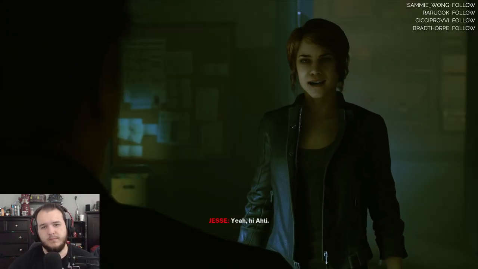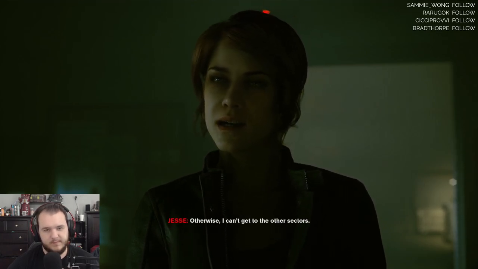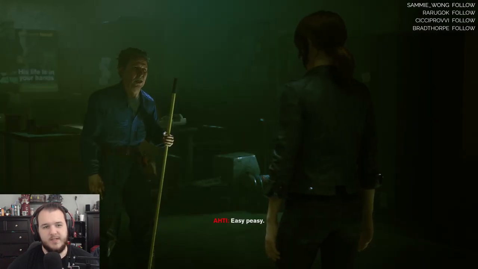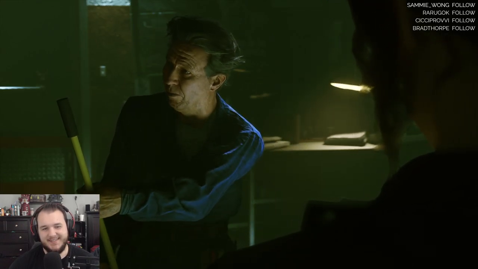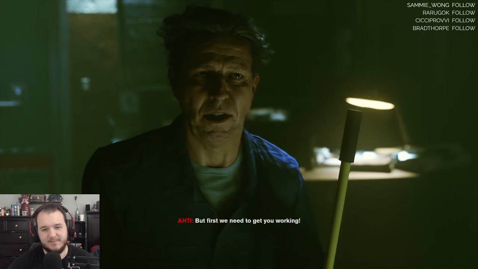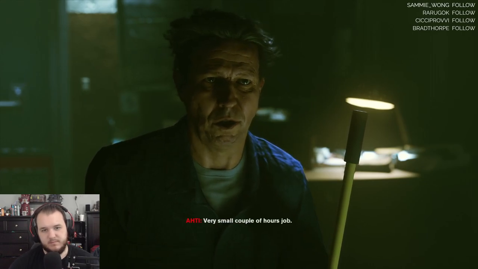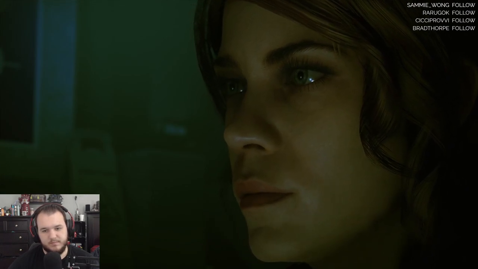Yeah, hi. Ati, look, we need to get the lockdown lifted, otherwise I can't get to the other sectors. Can you help me get to the override? Yes, yes. Easy peasy. It's just around the corner. But first, we need to get you working. Very small, couple of hours job. Something tells me it's gonna be more than that.